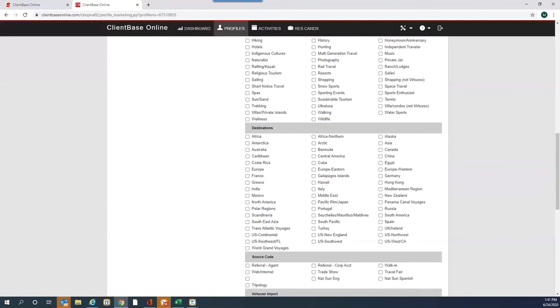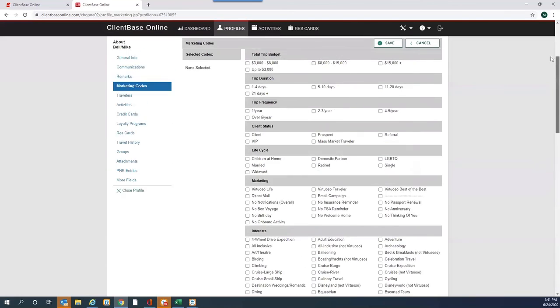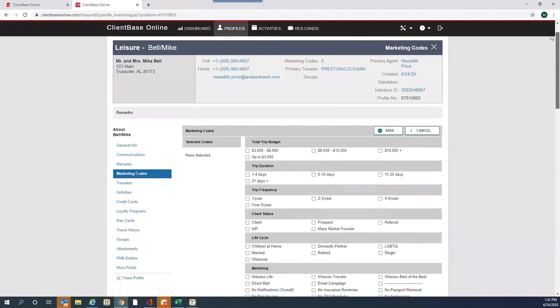Another note that I just want to mention is that when Virtuoso does send out marketing pieces on your behalf, if you have a logo, for example, on your Virtuoso profile that is your business logo, then that will arrive on all of the pieces. So it's very personalized to you and your business. Even though Virtuoso is doing this marketing for you on your behalf, to your client, it looks like you're sending it out. And they're really well done pieces. So I highly recommend everybody to go in and really pay attention to these categories to ensure that Virtuoso is doing this marketing on your behalf.